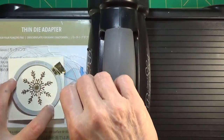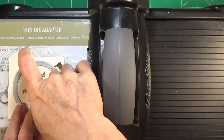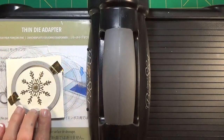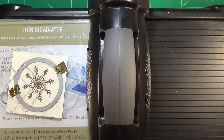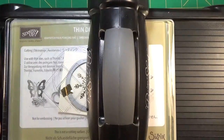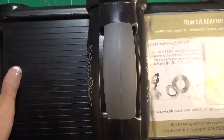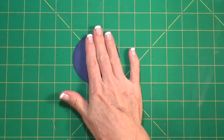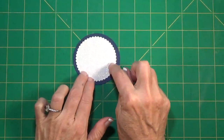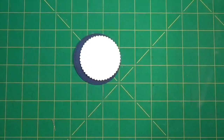I'm going to put a little piece of washi tape right there, and actually I like to use 2 pieces just to make sure that it doesn't go sliding around on the opposite end. So I've got that there. It's face down on my mat, and I'm going to run that through. And there you go, it's cut out. So there's our base there, and the scalloped one, and that's the glimmer paper, and then the Night of Navy, you cut out the same way.